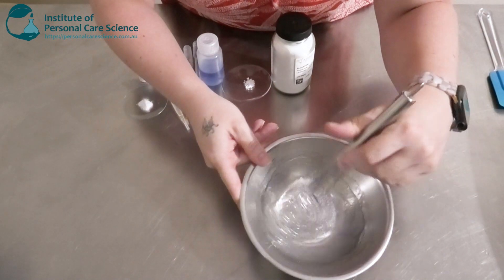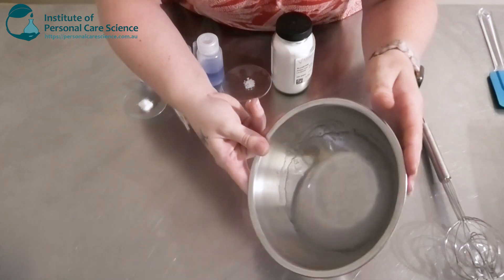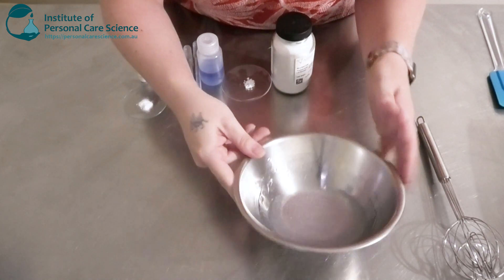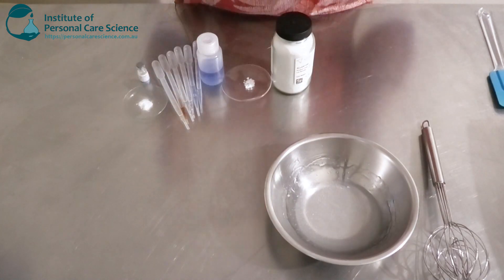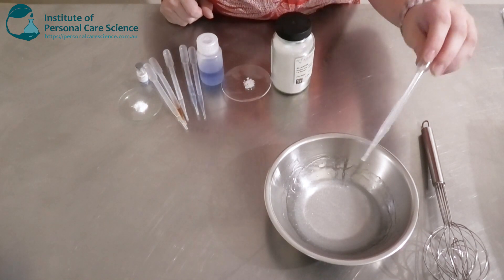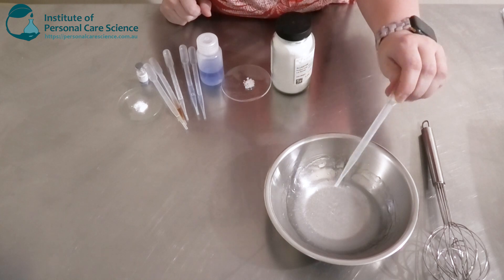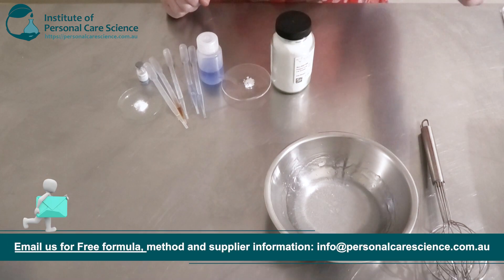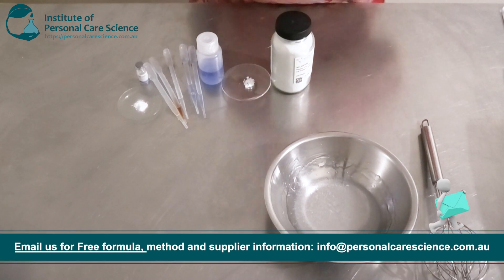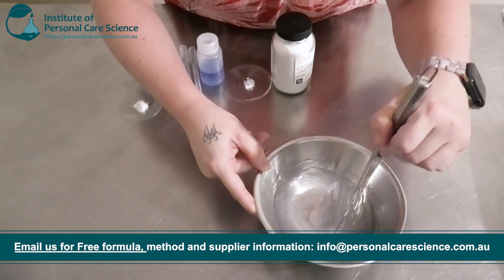So now that my Seppi Max Zen is hydrated, you can see it's created a nice viscous serum — not too runny and not too thick. Next I'm just adding a little bit of lipid. This is just going to help give it a nice emollient feeling and help it spread on the skin. I'm using the Sejo Soft PFO by BASF — just a very small input of a plant oil.